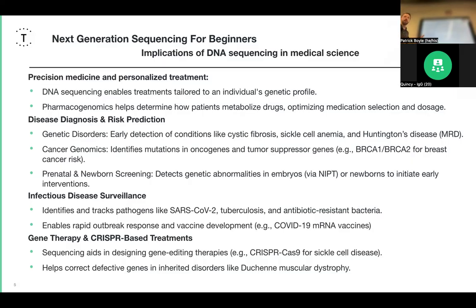Infectious disease and surveillance. That was big during COVID, right? We're trying to make sure, and that's still big. You still have a ton of people looking at wastewater, right? That's a huge thing. One of your biggest customers, the Lipkin lab, they are doing wastewater identification. They're doing viral surveillance. So making sure that there's a healthy level of DNA in wastewater. If it spikes somewhere, then that's maybe not a good thing, right? And you can do that through detection with NGS. And then obviously gene therapy, also a big one here.